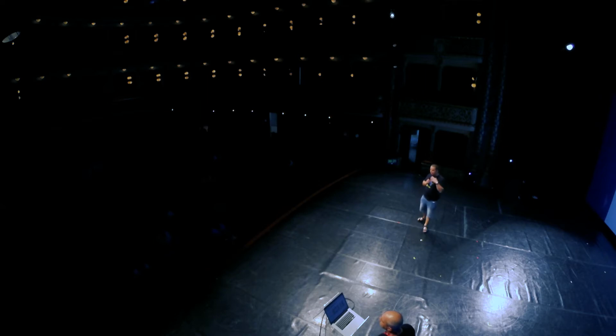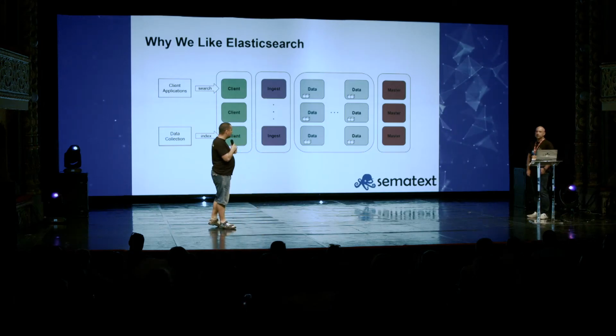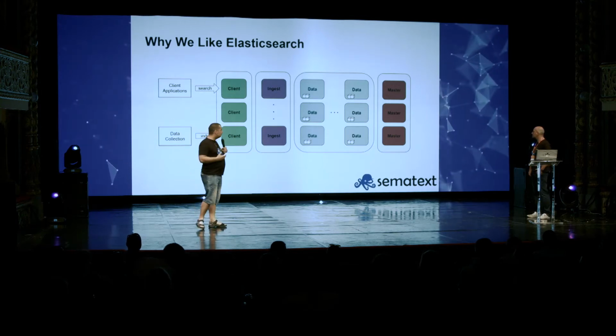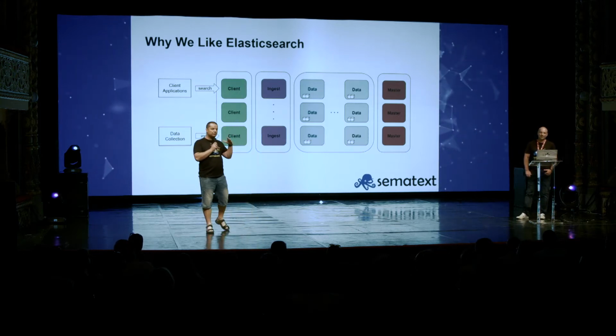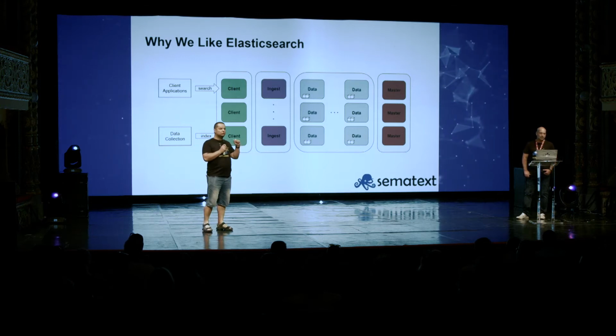However, to know how to scale it and to understand the architecture, we have to go through a certain amount of information. I'll give that information because not many of you are actually users of Elasticsearch. So Elasticsearch has a notion of types of nodes. Let's start from the right side with the master nodes. Those nodes are the brains of the cluster. They are there to operate on the metadata of the cluster and enable it to work properly. For example, if a new node joins the cluster, or an index is created, or some things change, like your data structure, you add a new field, that's all part of the master's work.